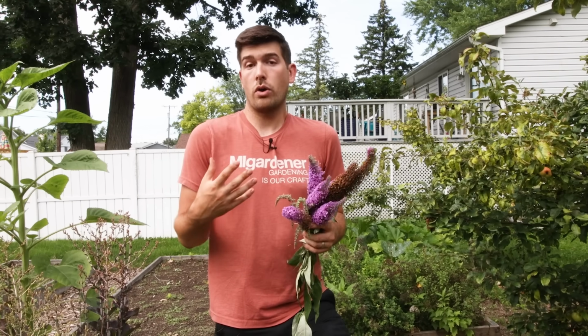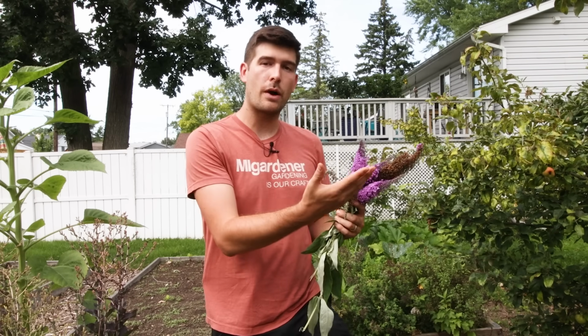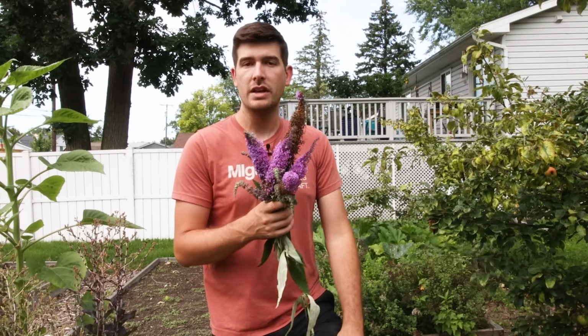Things like butterfly bush or Bradford pear or even Asian carp, which were brought over to clean ponds down in Mississippi. These animals and plants are brought over for either aesthetic or a function, but we don't think further than that. And once they actually get out into our ecosystem, we don't realize the havoc that they can wreak. And so thinking twice can really help us to understand what we're doing and the possible side effects of doing so.